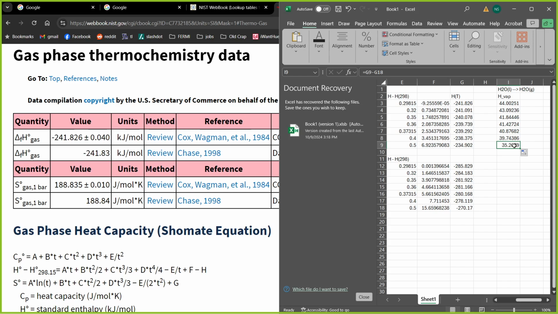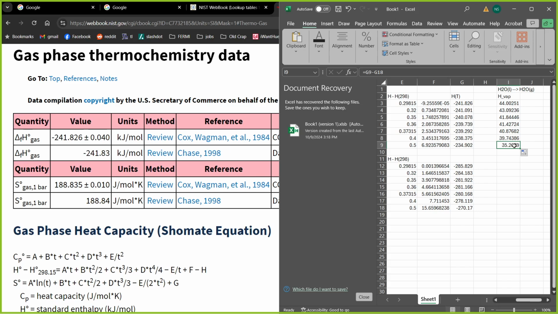You've gone from 85 to 70, 285 to 270. Here you've only gone 6 kilojoules per mole. Here you've gone 15. All right, so what net happens is that the gas stability and the liquid stability are starting to reach each other, getting closer and closer. So that means it takes less energy at higher temperature to vaporize the water, which is exactly what you would expect, right? You've got to put energy in to boil.